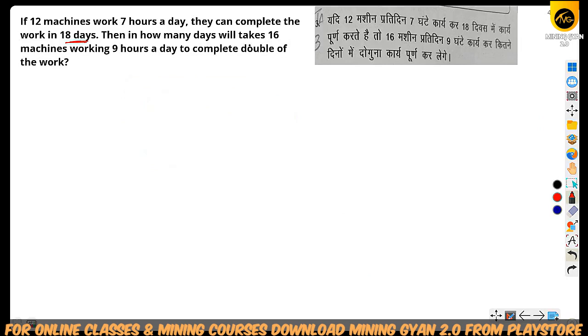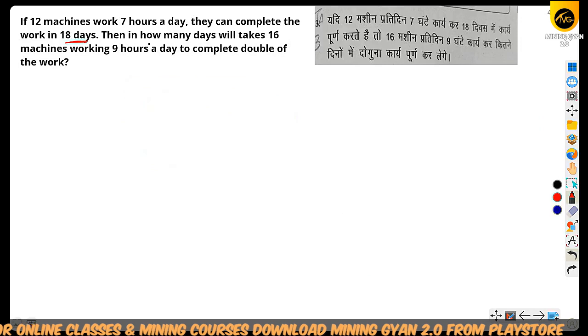Then in how many days will it take 16 machines working 9 hours a day to complete double of the work? So basically हमसे ये पूछा जा रहा है कि how many days we have to count the number of days will take 16 machine working in 9 hours. So 16 machine को 9 hours per day काम करने पर कितना दिन लगेगा?